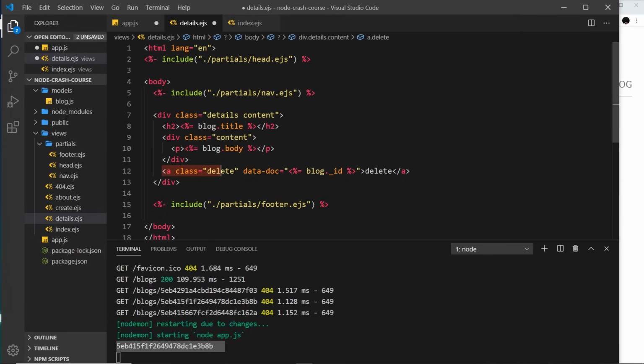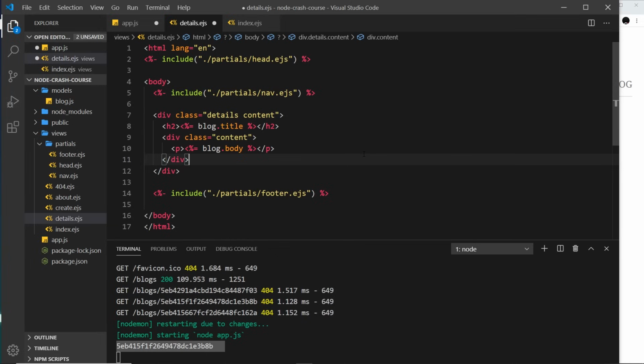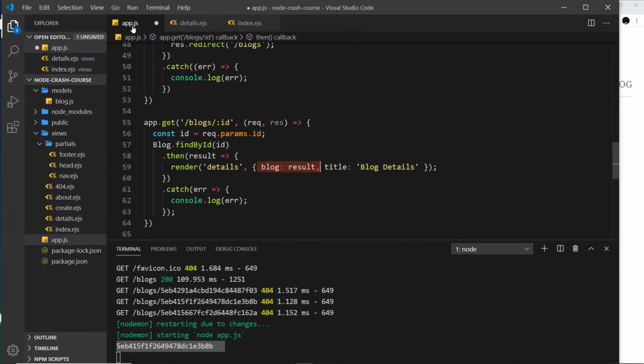At the bottom, we've got this anchor tag right here, which is to delete a specific blog later on. So don't worry too much about this now. In fact, I'm going to delete this for now, so we're not worrying about it, and just save it like that. So we're just outputting the blog title and the blog body, right? Dead simple.